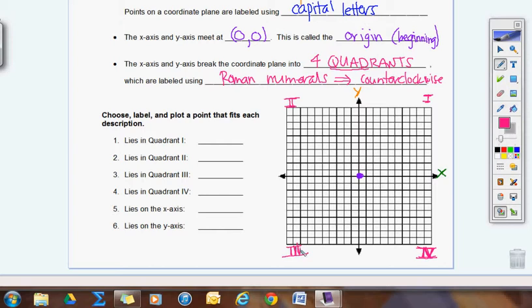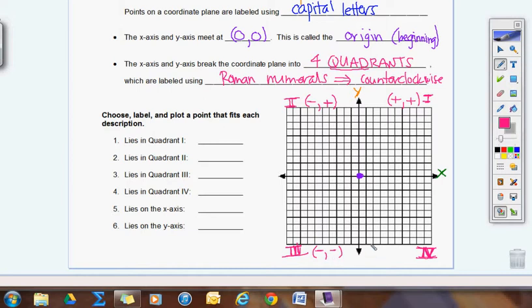Okay, and as I was saying before, we start with quadrant 1 in the upper right, because this is where we have all positive x's and positive y's. So going in kind of the natural direction. Okay. And then quadrant 2, now we're moving to the left, so it's negative x's, but still positive y's. It kind of looks like somebody's winking at you. Down in quadrant 3, this is the opposite of quadrant 1, so that's where we've got both negative x's and negative y's. Looks like somebody's sleeping.